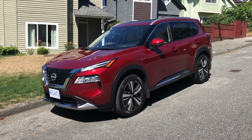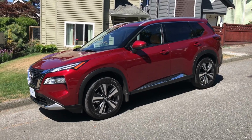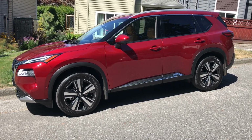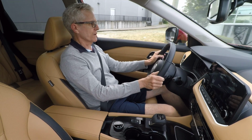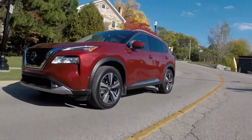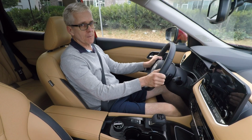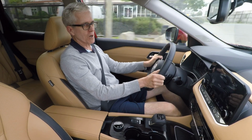Nissan says the Rogue has the best fuel economy among gas engine compact SUVs, but the claim obscures its lack of a hybrid option. The sales-leading Toyota RAV4 and Honda CR-V both offer hybrids that use less fuel. Nissan has put years of effort into variable compression engines. That is, the compression within the engine changes according to the load that is placed on it by your right foot. They're trying for greater fuel economy at some levels, greater power at others. That's the turbocharger as well.